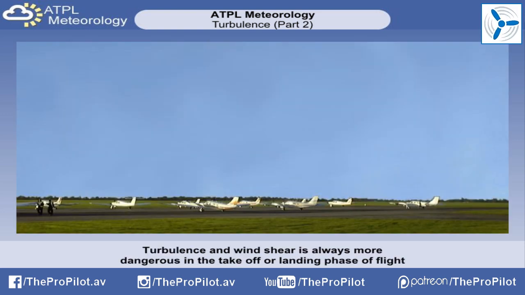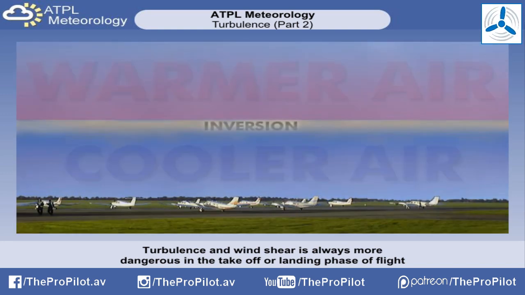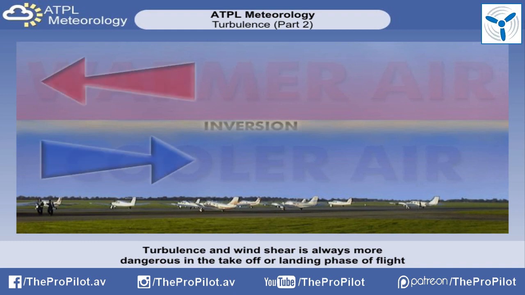There is another situation in the atmosphere that can give rise to turbulence and wind shear. In the lesson on temperature and pressure systems, we said that there may be times when we can experience temperature inversions. If you remember, inversions are where temperature increases with altitude. If the temperature inversions are strong enough, then as a result of the changing density, we can get significant changes in wind direction and speed through the inversion. This leads to wind shear, and as pilots, we need to be made aware of them.